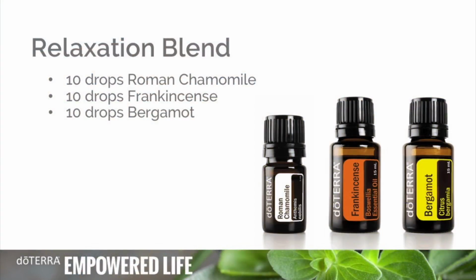So we have our awesome Serenity Complex that is perfectly safe to take, and you match that up with the Serenity essential oil or other essential oils from that restful sleep category, like lavender, Roman chamomile, bergamot, frankincense. In fact, one of my favorite blends is Roman chamomile, frankincense, and bergamot in equal parts, and you can put that in a roller bottle to make it easy. I'd put maybe 10 or so drops of each of those in a roller bottle, fill the rest up with fractionated coconut oil, and you have that as your nightly routine just to roll on your feet at night, or on your pillow or on your hands, or just to help you sleep.